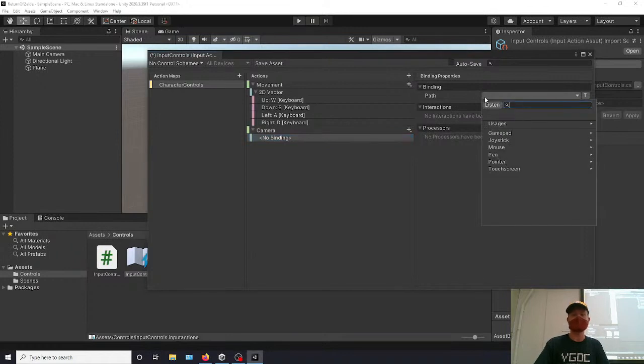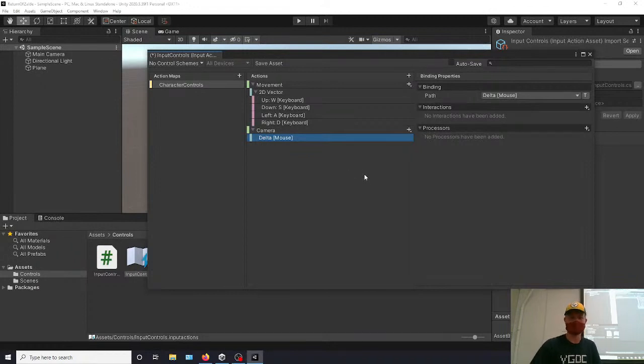So the path, this time we can't really listen for this because this is just mouse movement. If you just move your mouse around, it won't listen for that. So in the drop down, you're gonna wanna go to mouse and then delta. And that'll set up the input for the mouse moving around on your mouse pad.